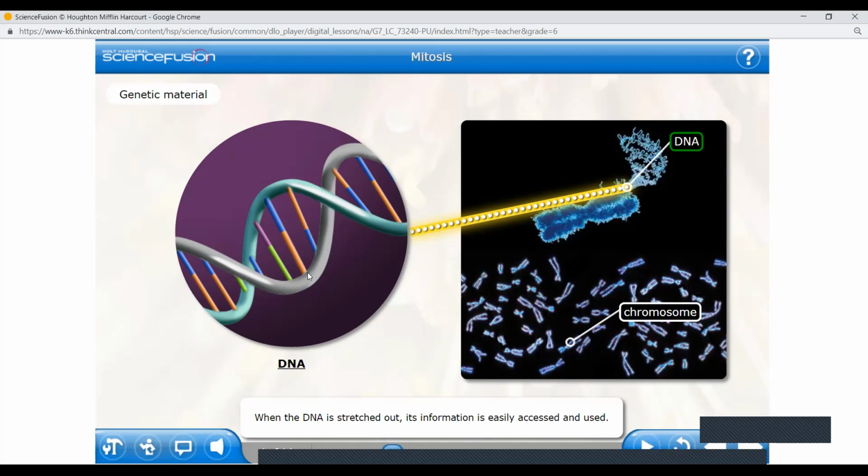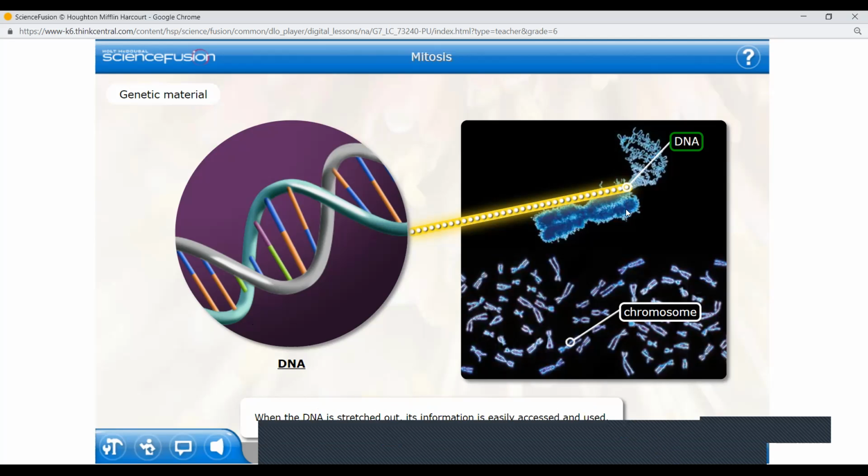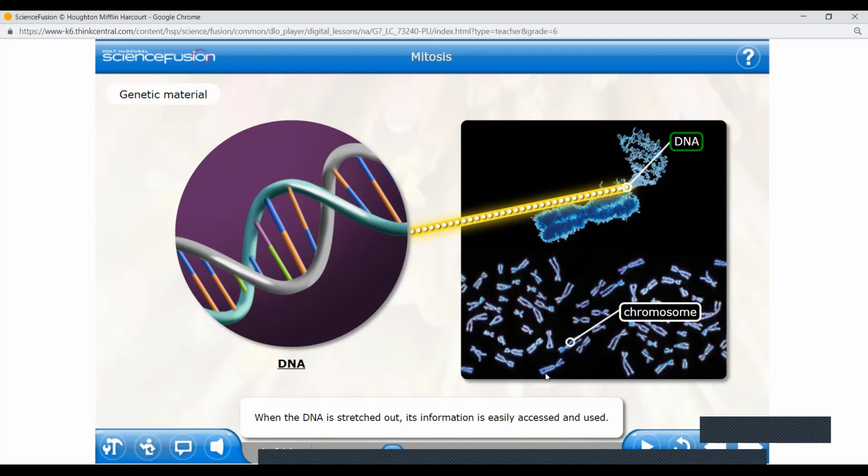See how it is chromatin? Those are strands. And then when they are packed like this, what are they called? They are called chromosomes. Can you see here, girls? They have shown you. First it was complicated DNA, then they become like strands and they are called chromosomes. Okay? The information is easily accessed and used. Before cell division, the DNA of a parent cell is copied.